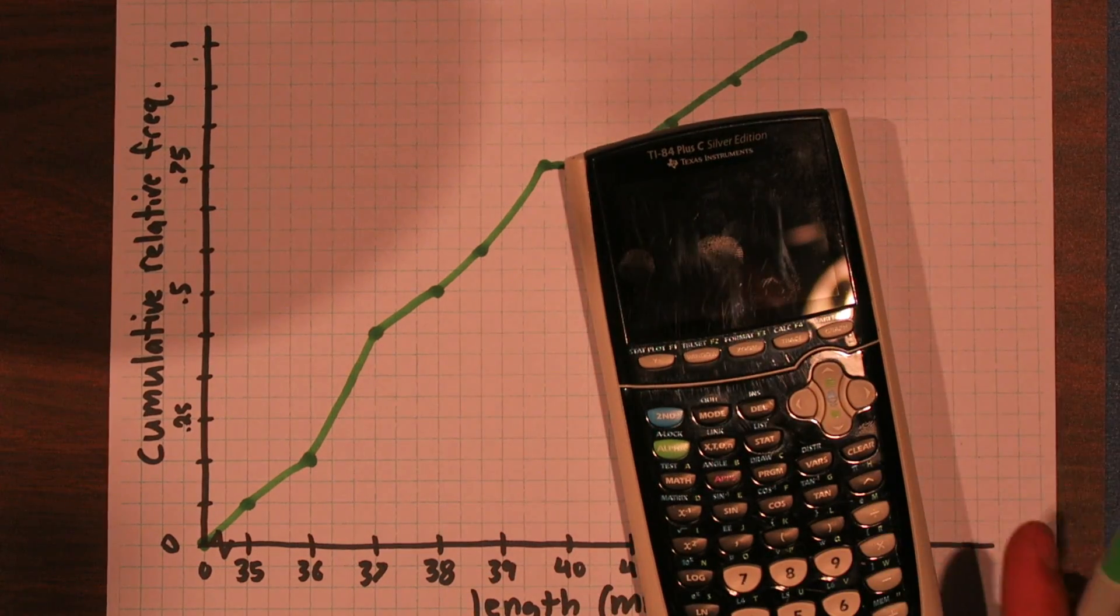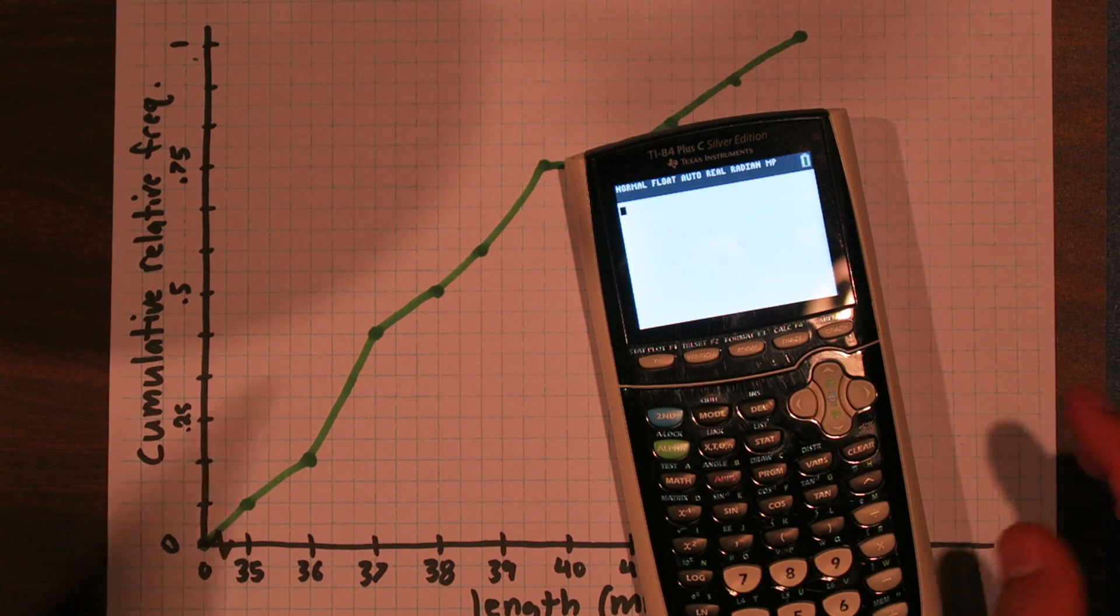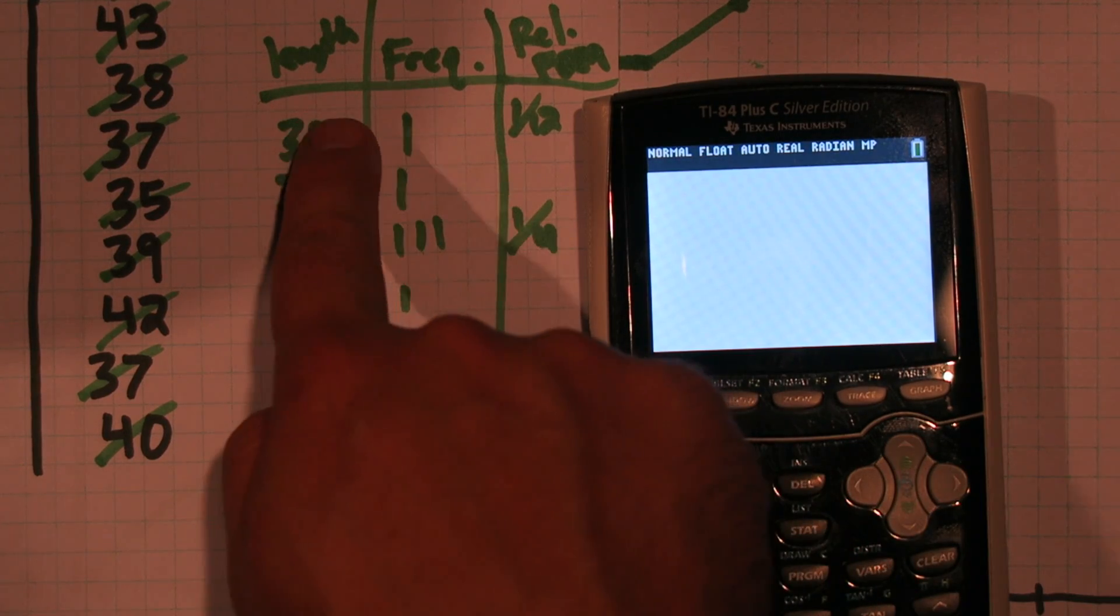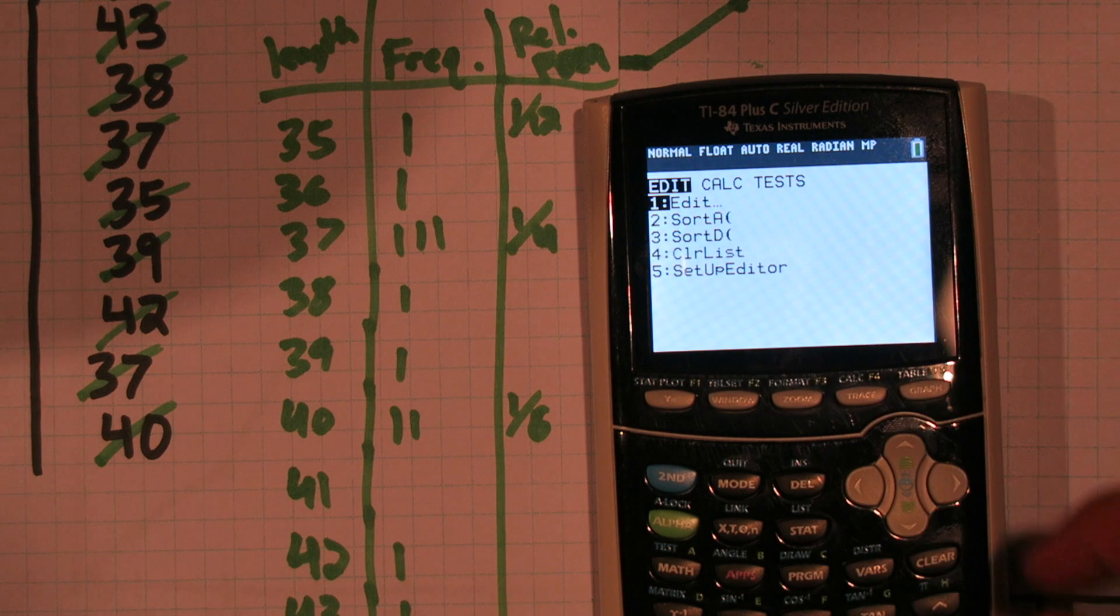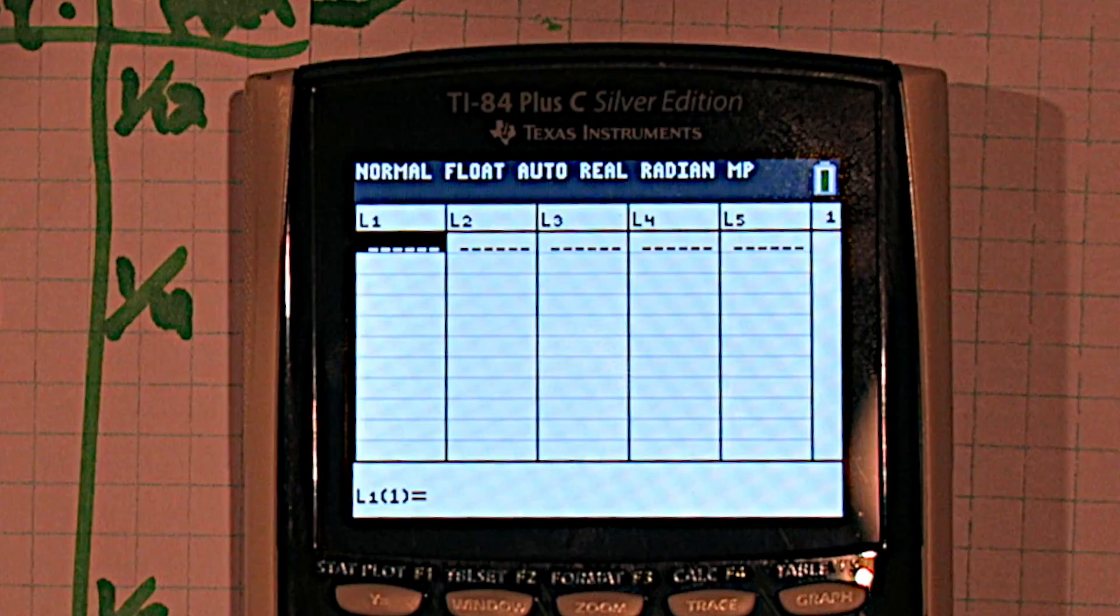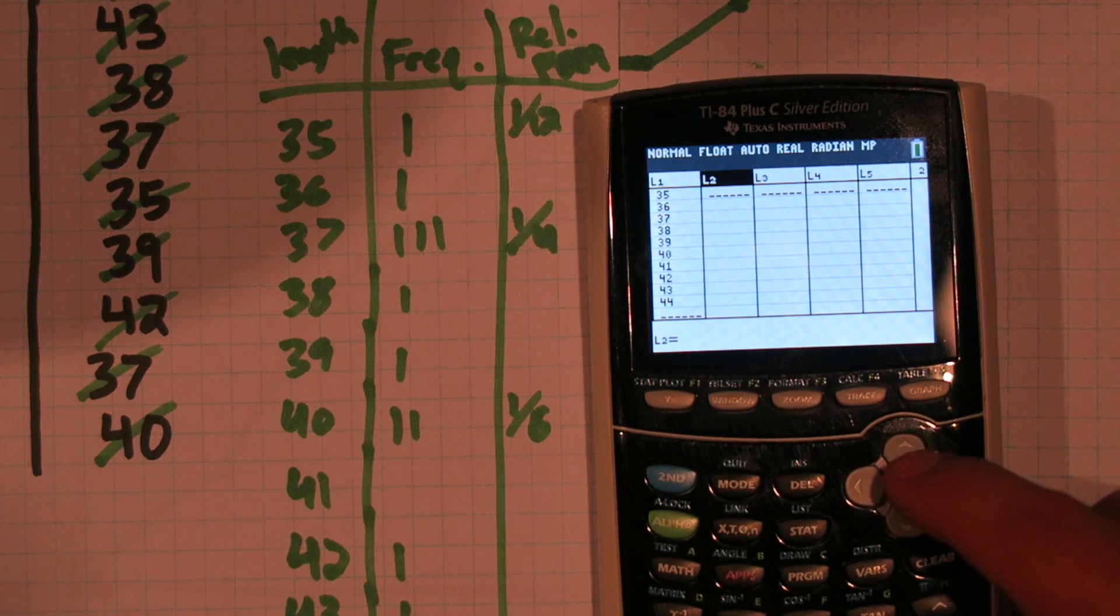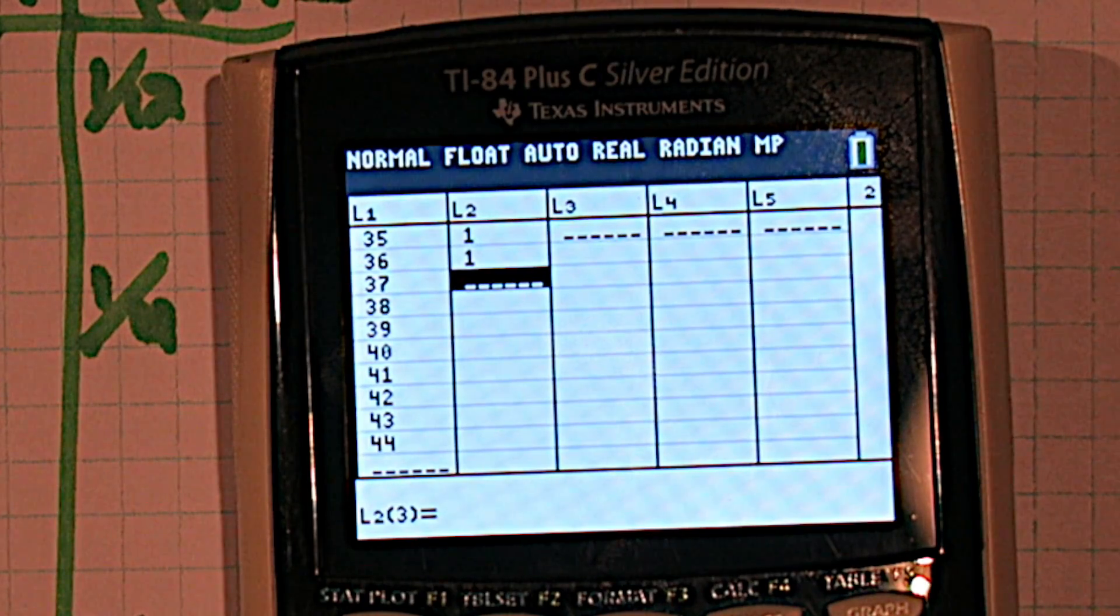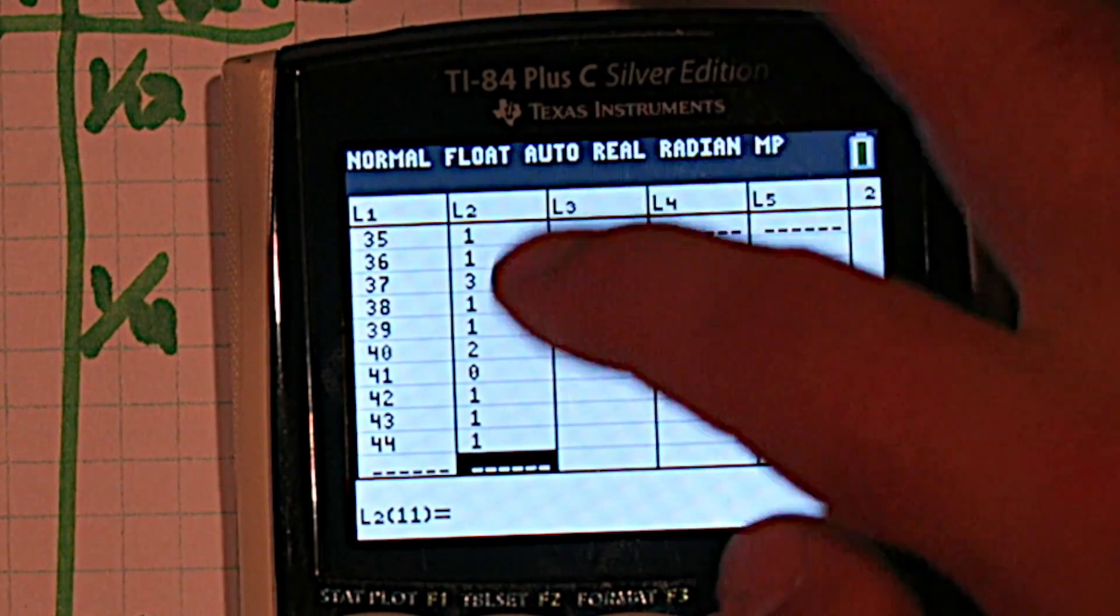Now let's talk about how to do this on a TI-84 calculator. The first step is to input the data. I'm going to input all of the lengths observed and their frequencies. To do that, I'm going to press the stat button, and the first option is edit. When I press enter, I'm going to type in all the different lengths here, including the ones not observed, like the 41. So I went all the way up to 44. Next, I'm going to type in the frequencies. There was one acorn that was 35, one that was 36, there was 3 at 37. These numbers right here add to 12, since they represent the 12 acorns we saw.